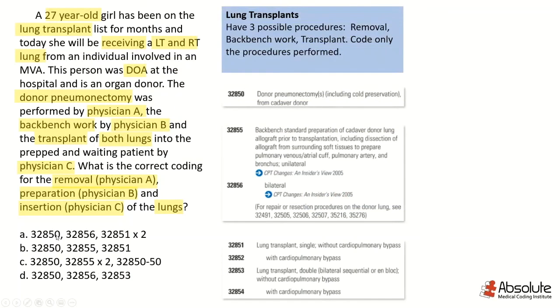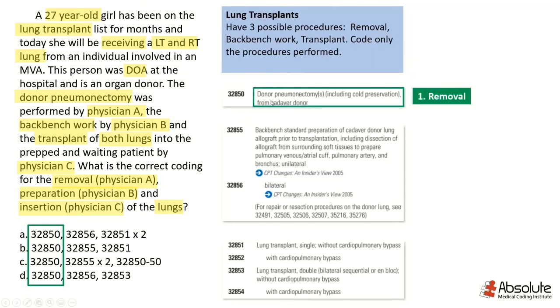We're gonna unpack it. All right, already we know, with lung transplants, we have three possible procedures. We have the removal, the backbench work, the transplant, and we're only going to code those procedures that were performed. And in this case, all of them were. So when we take a look at A, B, C, and D, yeah, all of these are the same. All right. And it is for the removal. It's for the donor pneumonectomy or pneumonectomies, okay, including the cold preservation. It's from the cadaver donor, and we know it's a cadaver donor because this person was unfortunately dead on arrival.